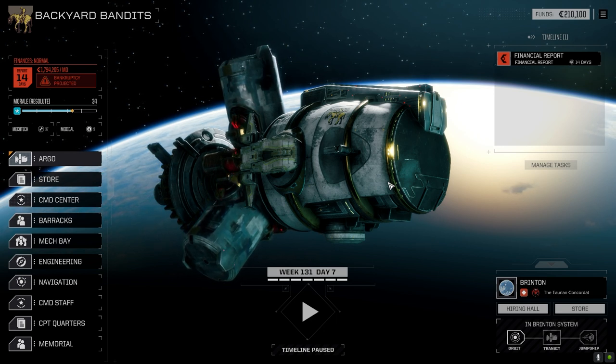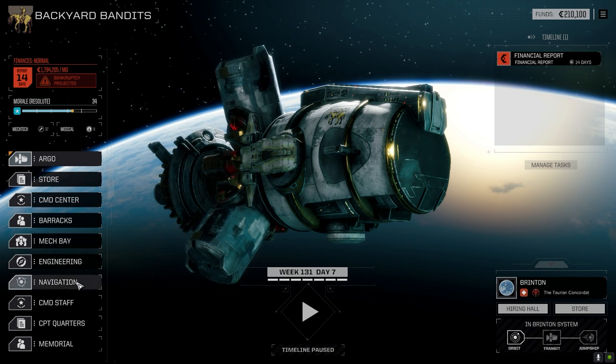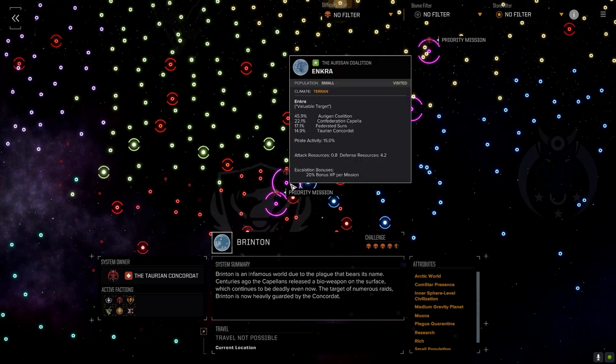So we have jumped systems. We're at Brinton now. It's in the Torian Concordat. The reason why I jumped here, if we have a quick look at the map, it's a 4.5 skull planet. It was really the closest one that I thought that we could actually get some missions on.